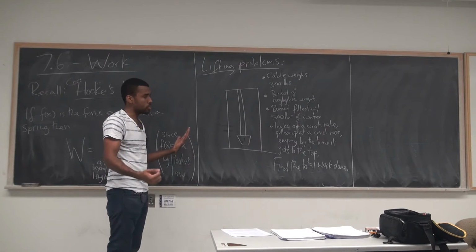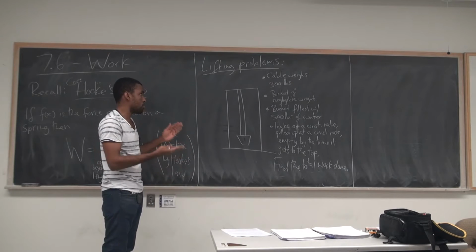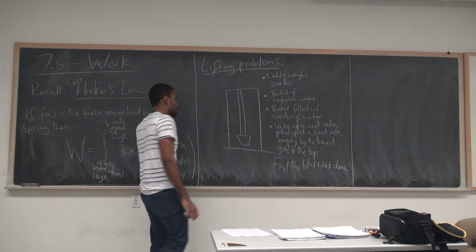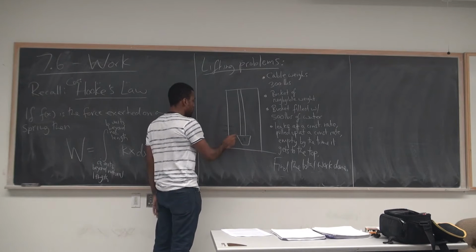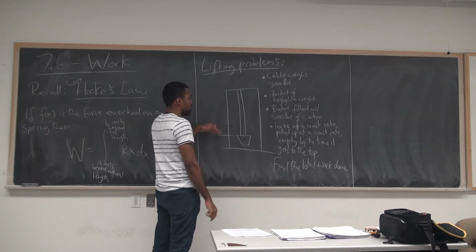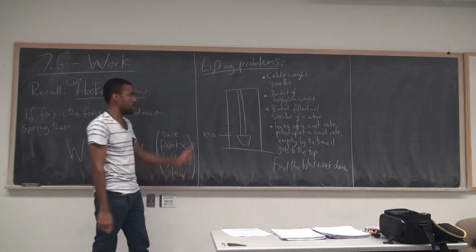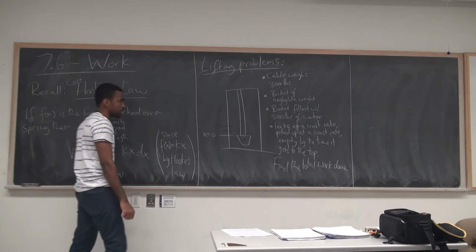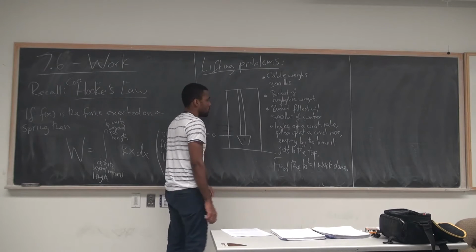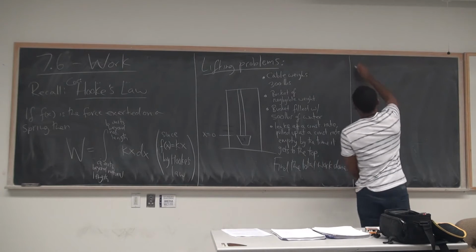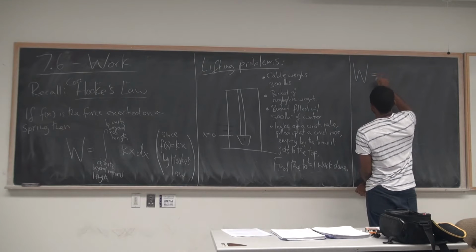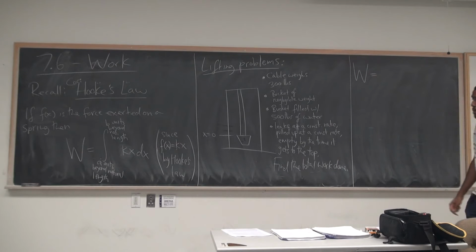how do we start? Remember, first thing you want to do is set up some variables for your distance. You choose where your origin is. You can choose either the top or the bottom. Personally, I like choosing the bottom to be my origin and measure the distance increasing upwards. Right? So, what was the idea here? What is our work going to be? Well, how are we going to think of this?